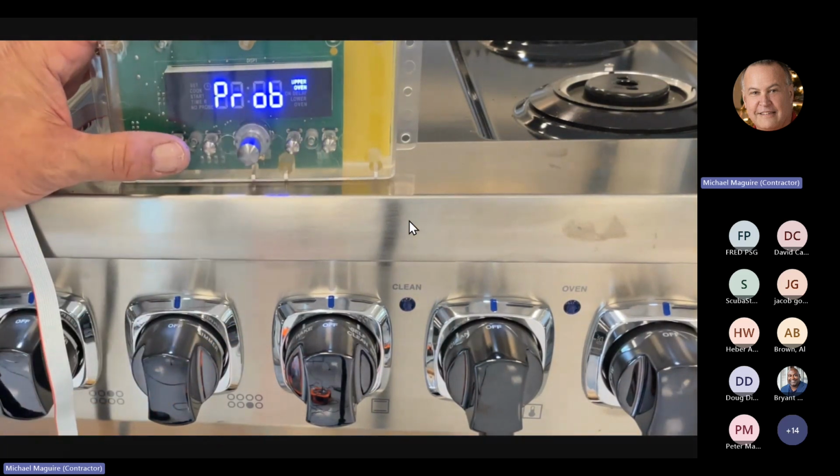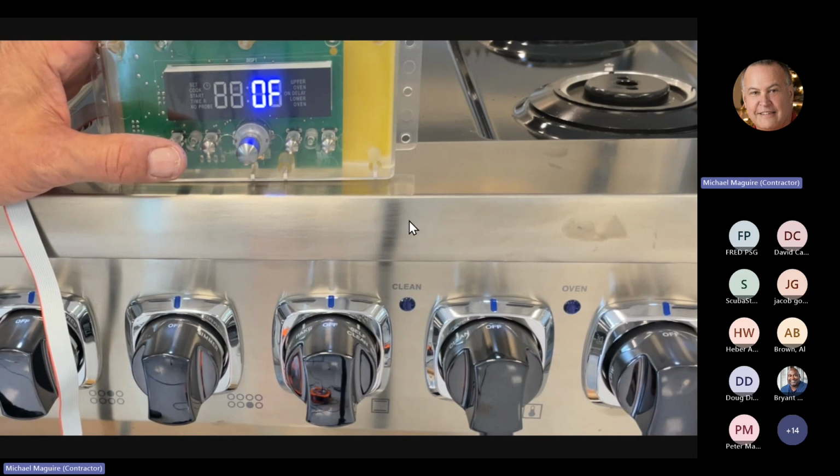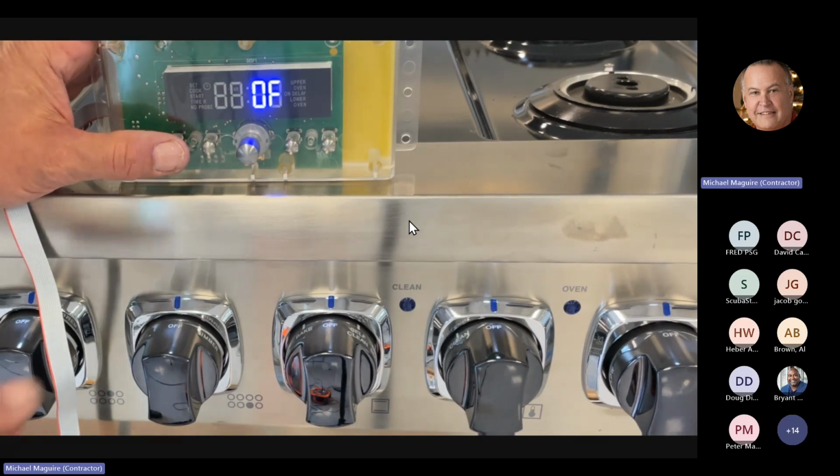The next is for a meat probe. So if you got a meat probe on the units, you plug the probe in, it'll tell you what the meat probe is reading. So if somebody says their meat probe's not working properly, you can plug it in, test it, and it should also be at room temperature. If it's giving you some strange reading, like 200-300 degrees, then obviously there's something wrong with the probe.